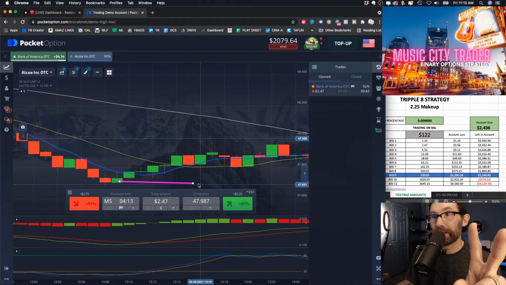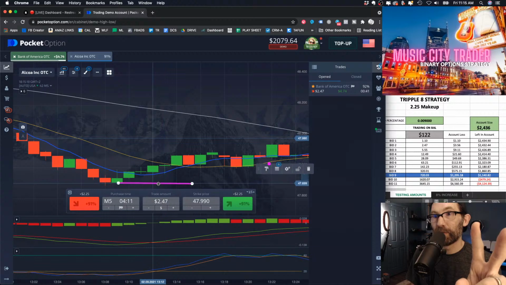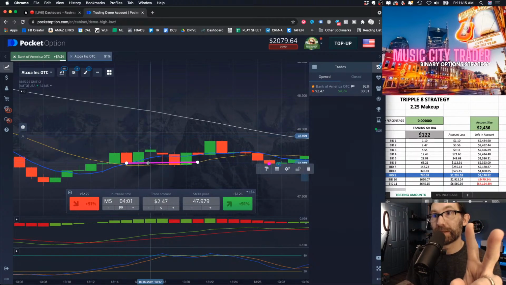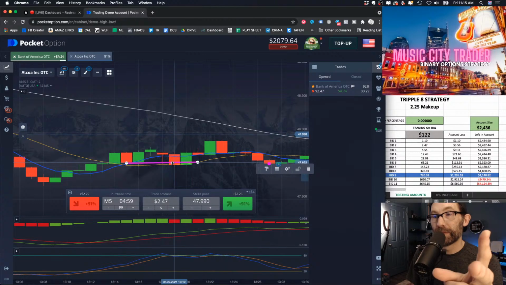Then we're going to wait. I'm still trying to decide if I would want to wait, but we're making a call, so you don't want to make them at the top of a green candle. So you're going to wait for this red candle here, and then this red candle pops in, and you're going to make a call. So you waited 5 or 6 minutes. You made a call, and you won. See, it's above that line.